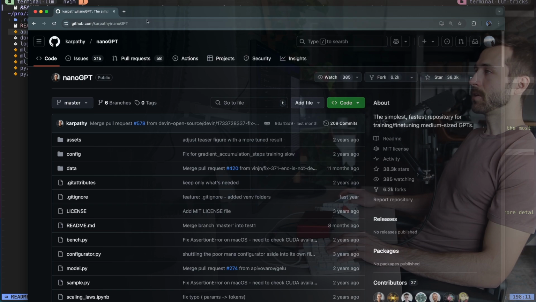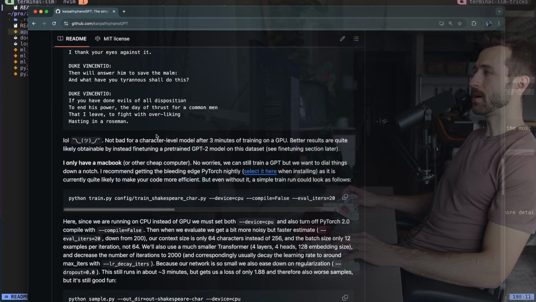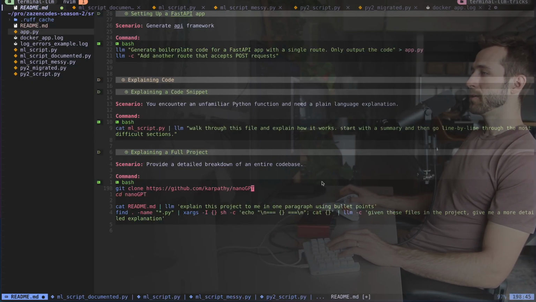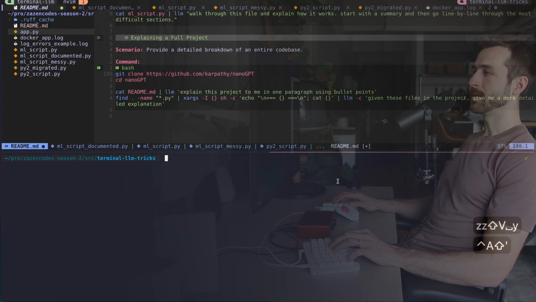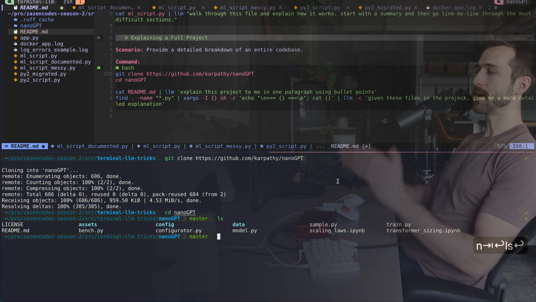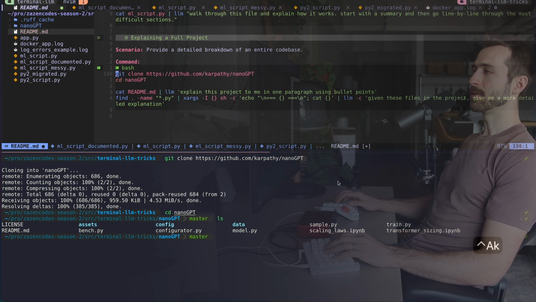This project in particular is very interesting. We're going to clone this, and we're going to ask some questions of a language model to try and figure out what's going on here without having to read all that stuff. So how can we do this? I'm going to start by cloning it so I have it on my computer. It clones very quickly, and now I'm inside of this repository, and I've got access to all this data, but I don't really know what's going on right now.